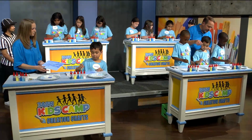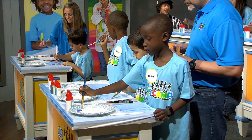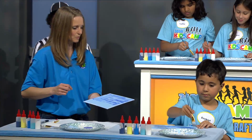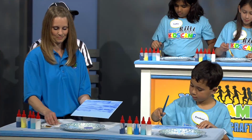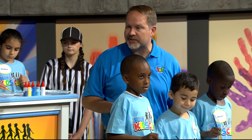Good job. Just start brushing those together. You're doing a good job. I'm gonna blend it in a little bit more here. There you go. And you can take a little bit more blue and add it to it if you'd like. I see some great artists in the making here. I'm glad we get to see your signatures before they become famous painters.